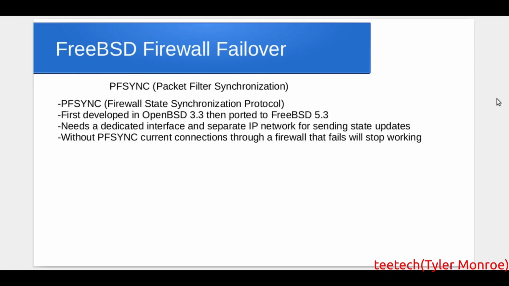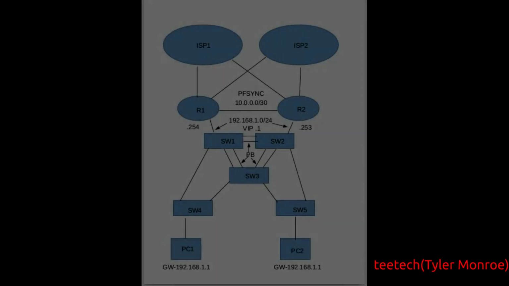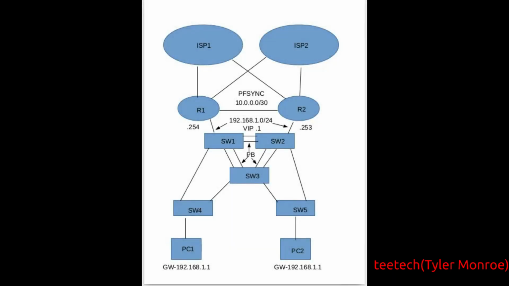In the next slide, we're going to actually have a little demo of what our network will look like, ideally anyway. And then lastly, we'll go through a demo of configuring it on FreeBSD. So I'll see you in 1 second. All right, welcome back. This is how our network will look with redundancy.